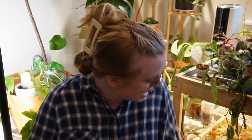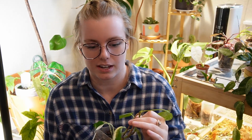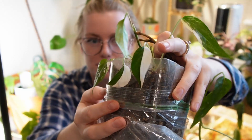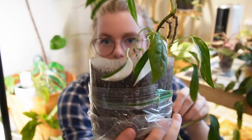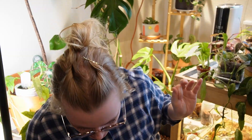The next one is my Epipremnum Pinetum Alba Variegata — I've been wanting this for a while but didn't want to spend the money, so Devon just gave me one. We love Devon. This specific one has literally two whole half-moons. He said 'please take it, I hate having it in my house,' and I said okay. There's also a big long stem that's more green, but those two leaves right there are the money shot.